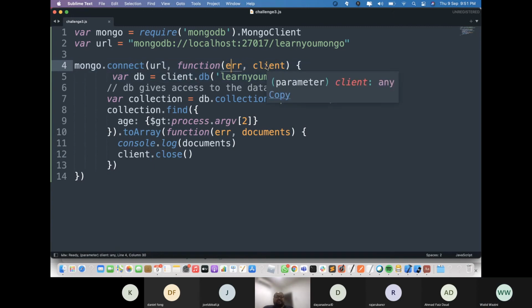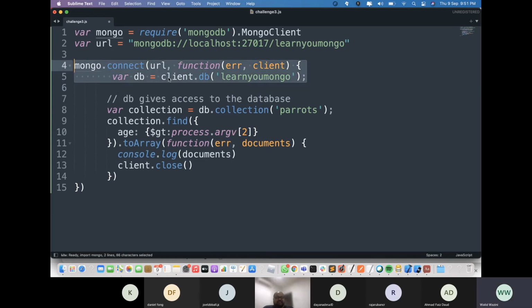It has to be like this. So where it was db, you change it to client. Then you will have var db equals client.db learnyoumongo. So this one is a new line, and then you change db.close to client.close. So do this first, and then you can try, but there's still an error.